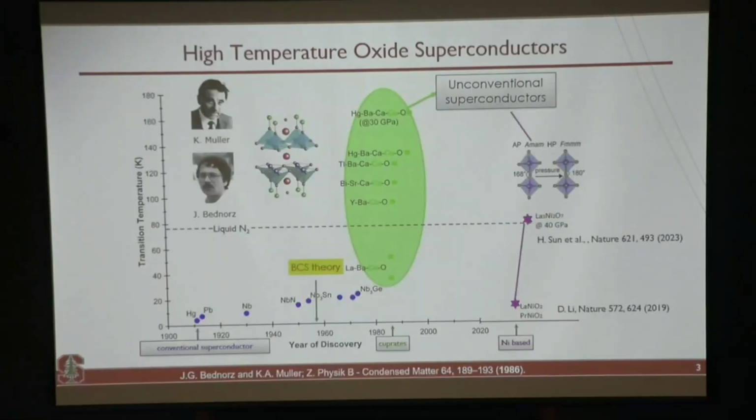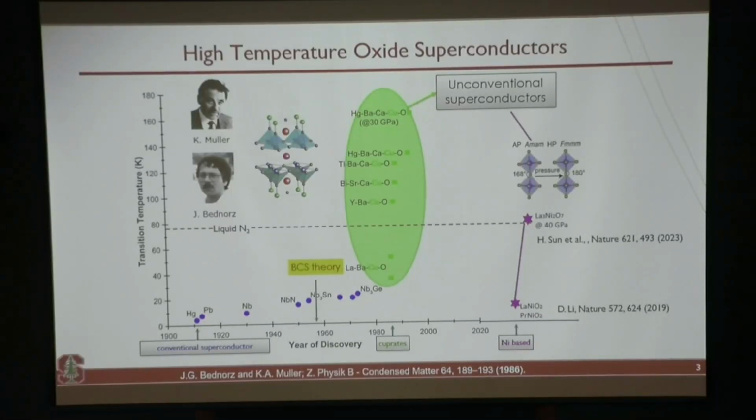Okay, let me start out with a slide you all know. That's the discovery of the cuprates. And as you can see, there were about 70 years of failed attempts to bring up high temperature superconductivity. And at the time when I was a graduate student, everybody thought that that's the limit, and that there's very little hope. Then suddenly, a discovery by Mueller and Bednorz changed this landscape. As you can see, this goes up dramatically.